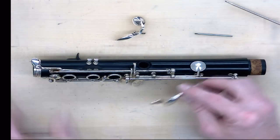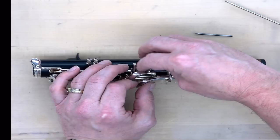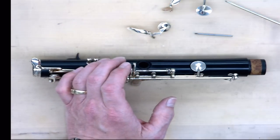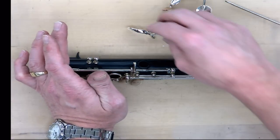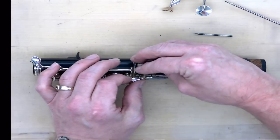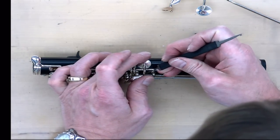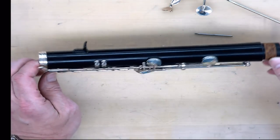Now the tendency is going to want to be to put the FC on, put the rod in, and put the E-flat on and put the rod in the rest of the way. If you take that approach, you're not going to get the spring hooked up properly on the A-flat, E-flat. So what I'm going to do is place the A-flat, E-flat key in place and engage the spring. And generally speaking, the spring is going to keep it from falling off the instrument.